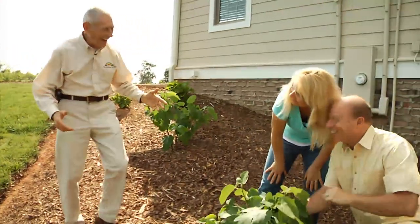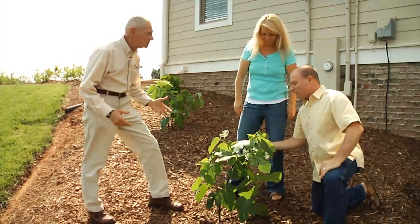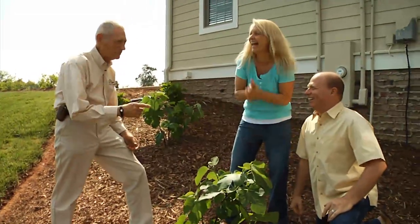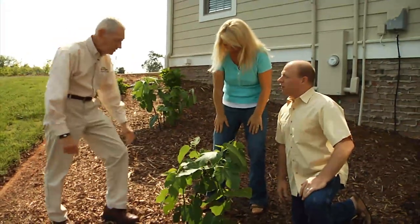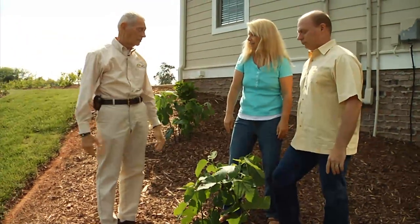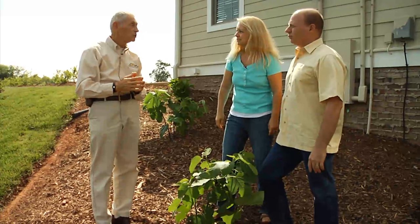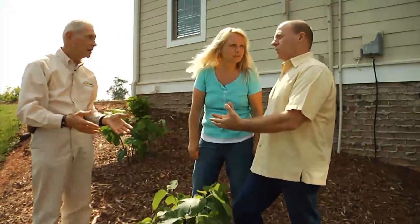I think we got caught. We're looking for the fruit — we like figs. There's no fruit there yet; it's too early in the season. You've got to give it time to grow and grow some fruit. We came at the wrong time. And I won't tell you the right time to come either — you're going to come and steal my figs! This thing is beautiful. You can dry them and have dried figs all winter long. I bet you grow your own — it's a much different taste than what you buy in the store. They're absolutely delicious.